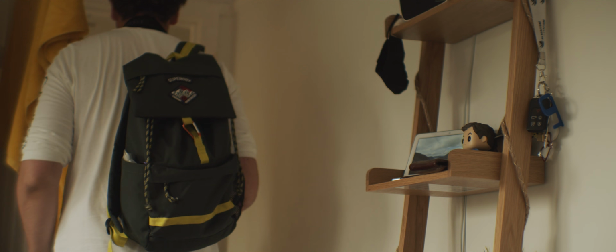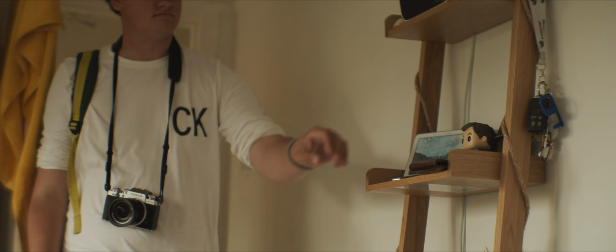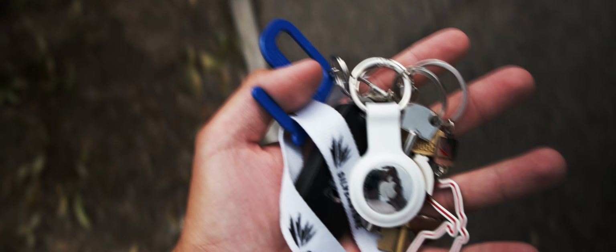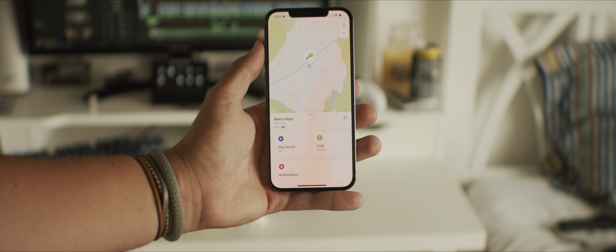In all truthfulness, I'd never really expected to like AirTags as much as I do. It might be because I'm that guy who loses his keys and his wallet and his phone on literally an hourly basis, but honestly, even for more organised people, the AirTags have a purpose. Because they're not just about finding things that are close to you. Apple have thought everything through here, and it's why they gave them the Find My Network functionality, so other iPhones or even other Android users could actually help you find it.